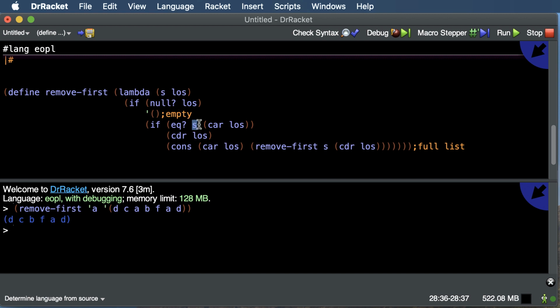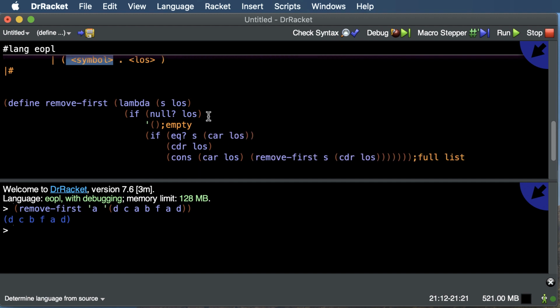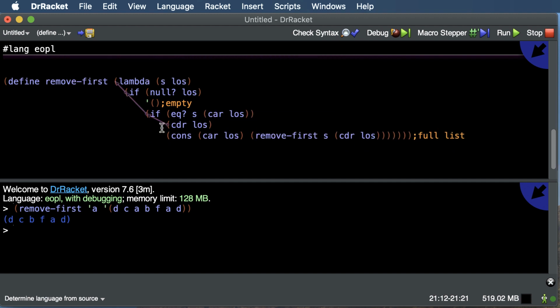When the symbol that we want to remove is equal to the element, or the symbol inside of the list, when they're equal, we want to remove it. So how did I remove it? Well, what I did is I broke the list apart. Each recursive call takes the front element, or the first element, off of the list. So the first recursive call takes the D off the list. And then when we recurse, we're only left with a list from C through this ending D.